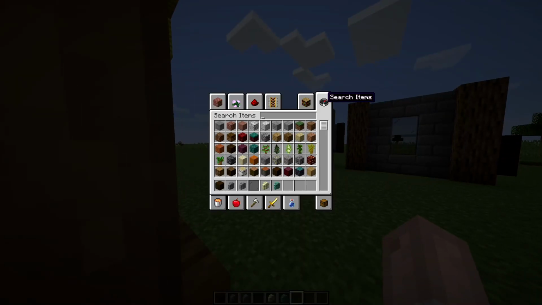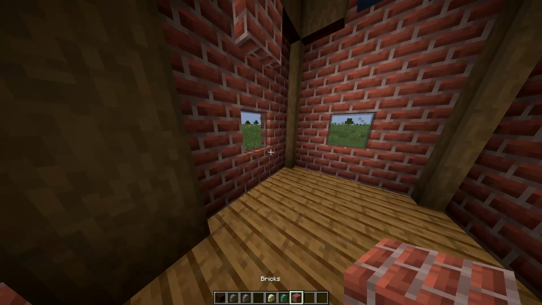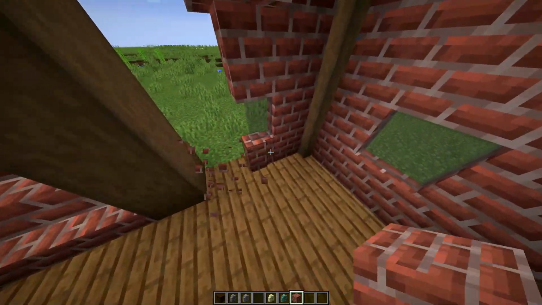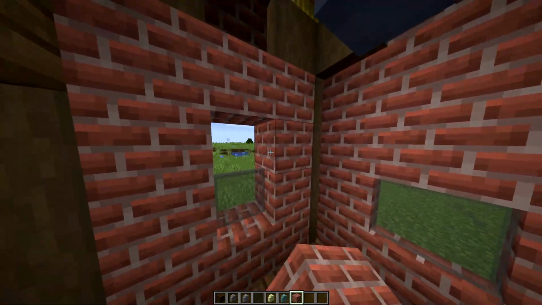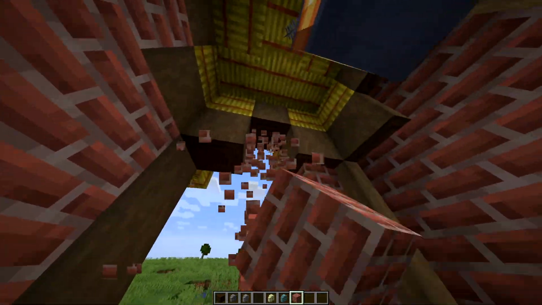Now, if we grab some brick here, for example, if I can spell properly, there we go. Grab yourself some bricks. Now let's come in here and let's swap all of these out for normal bricks. Let's just look at this room with normal brick.